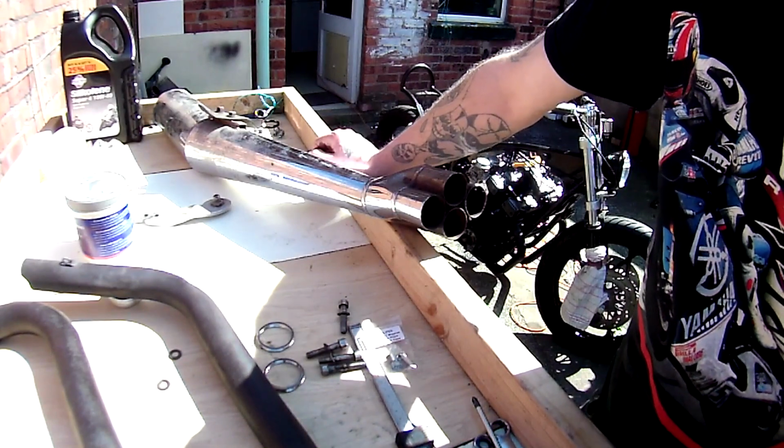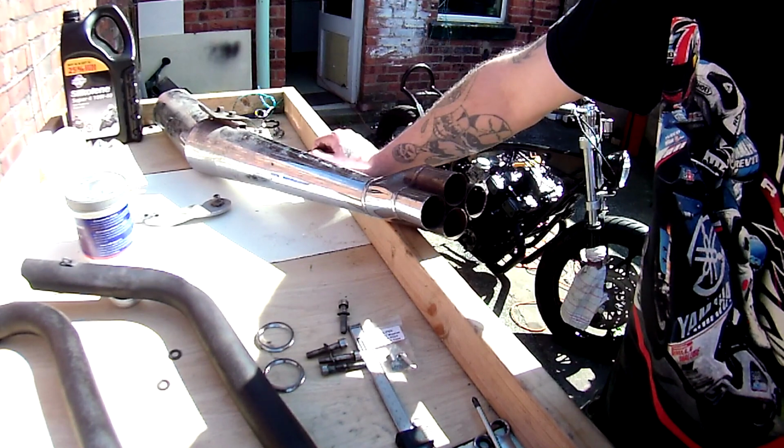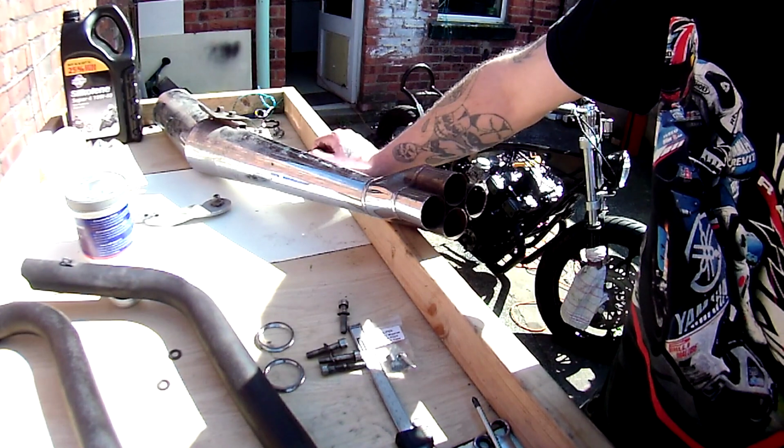There's a slight oil leak. I think I know where that is. I think it's on the end of the gear selector shaft.